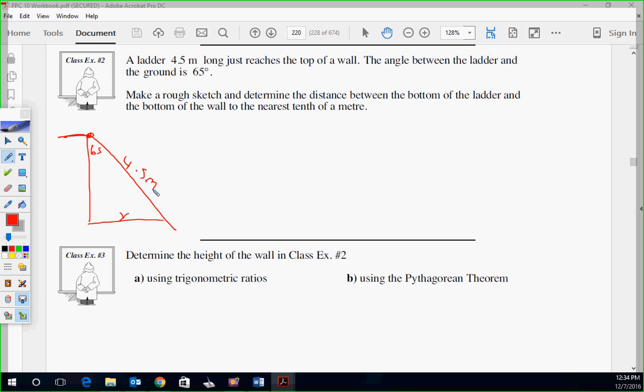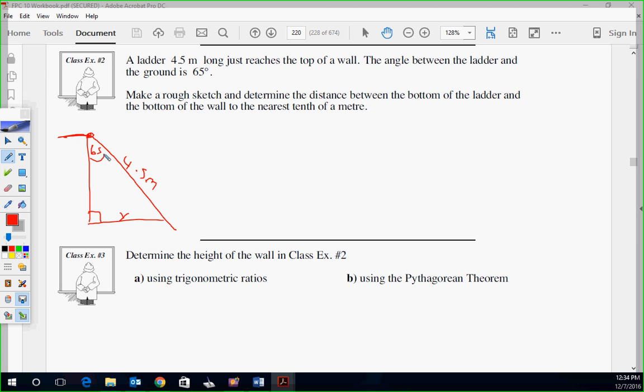Okay. Ridge, just take a shot. Again, I'm okay if we get it wrong. What ratio would you use here, you think, to find X? So right here, oh, sorry, that's your 90. 4.5. Yeah, which sine, cosine, or tangent, you think? Sine. Yep, that's correct. Okay, it's sine. Okay, because here's the angle.